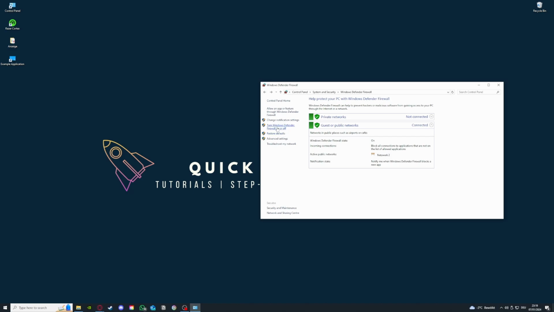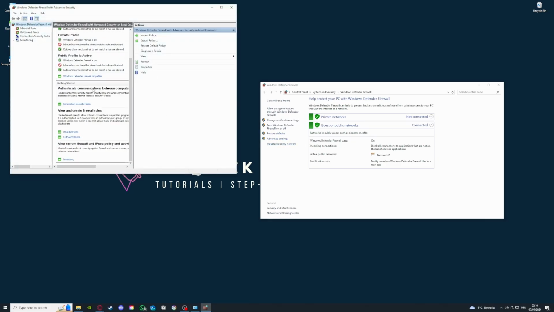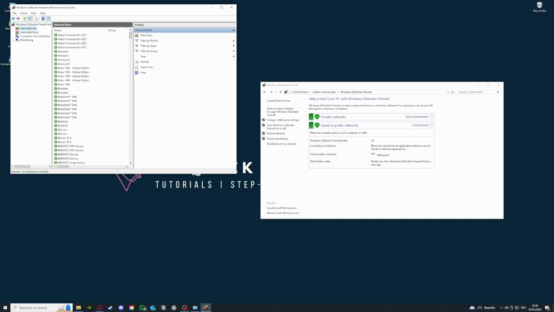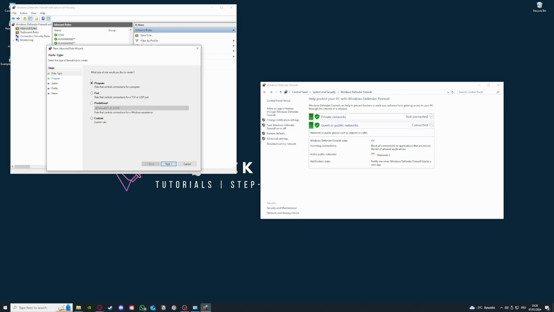Also, you can turn your Windows Firewall on or off. You can turn it off if it's still not working, or you can go to advanced settings and try to create a new outbound rule or inbound rule. Basically, with a new rule you can, for example, go to program, and you just want to allow the program to run. Here there are many options.